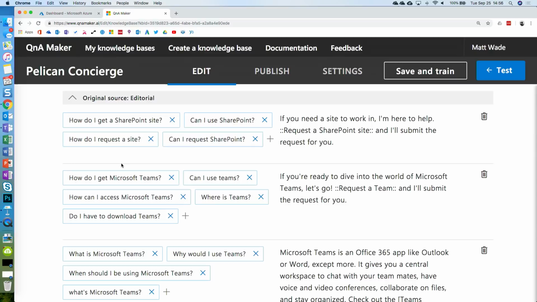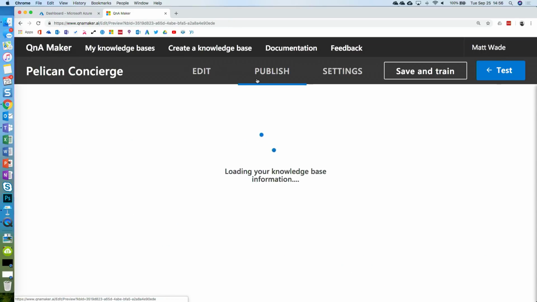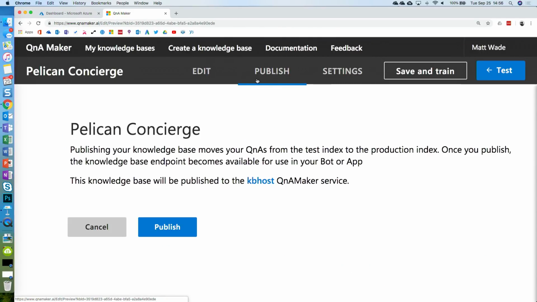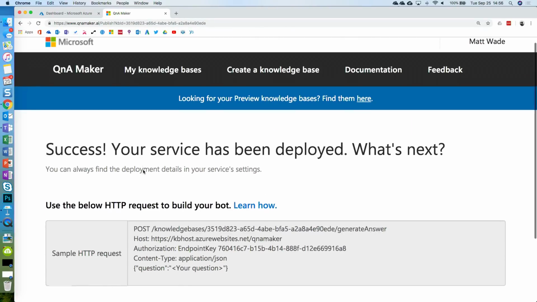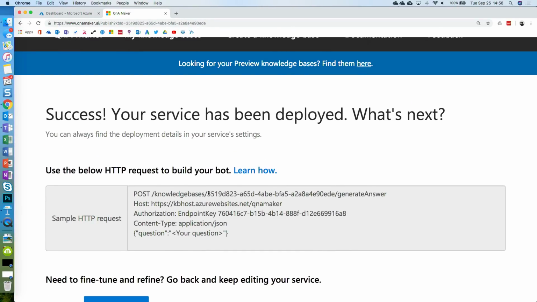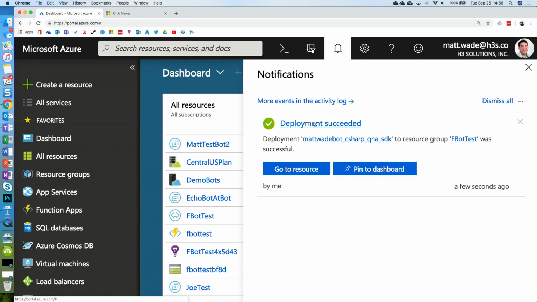It's kind of like SharePoint. The easy part is providing SharePoint to somebody. The hard part is putting good content into SharePoint. So I have to get some information about this KB to provide to the new bot that I built. So I'm going to publish this. You'll see that it provides me with some keys here and some host names that I have to drop into my bot. Now you'll see my bot here has been provisioned, so I can go into my bot.